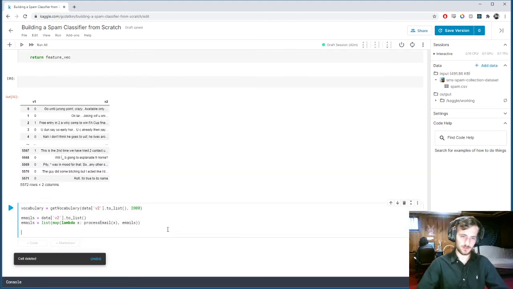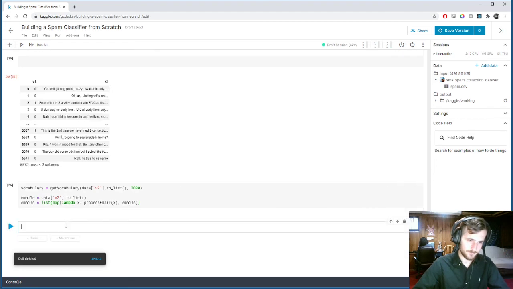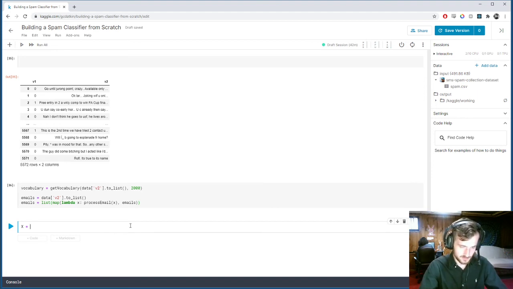All right. So now that that's done, we're going to create our feature matrix X. This is going to work like this. We're going to get the indices of every email. So we're going to use another lambda function, call it little x, for each element of emails. So for each email x, we're going to get the indices.